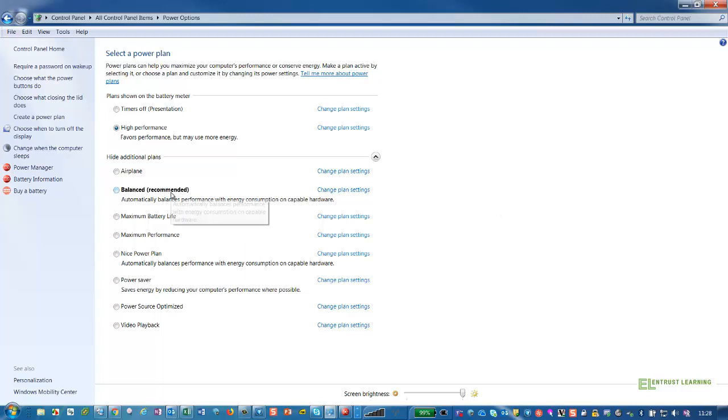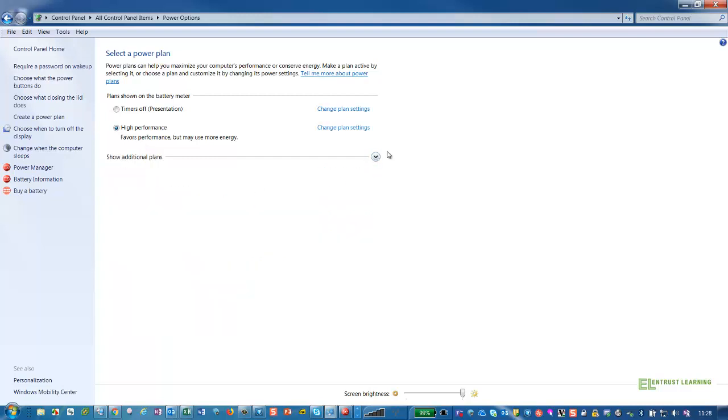It will probably have it set to a recommendation to do a balanced one, which will give you a bit of both. You can definitely try this one out initially to see if this accommodates your needs, but if it doesn't, then I would really recommend doing the high performance. So that's another option that you can do to definitely make a difference on the performance.